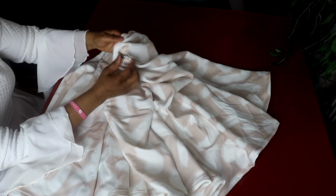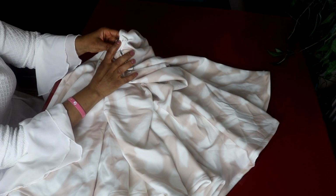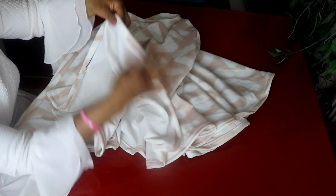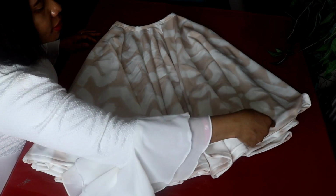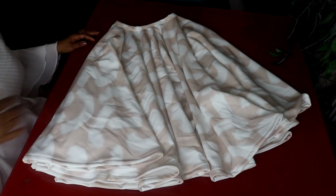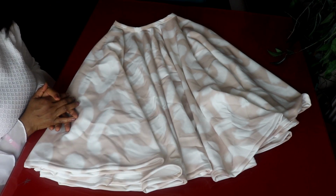This place I used a pin to pin them together because I will insert a button here. I've finished sewing the hem part as well. So here is the finished look of the skirt. Any clothes you don't see me put on, you know it's not mine. I'm making this for a client, so I'm obviously not going to put it on.